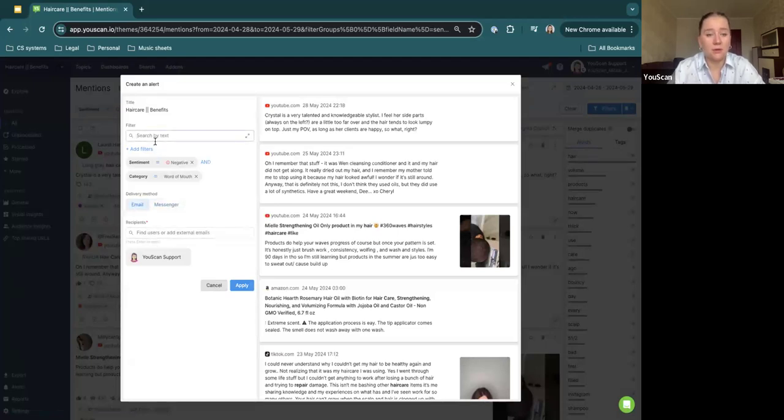And here you can add more filters if needed, if you forget to add something. And actually what happens next is that compared to the reports that you have, reports are kind of scheduled, right? So you just pick that you get those reports once a week or once a day. For the alerts like this, you will receive them right away once you see those types of mentions.